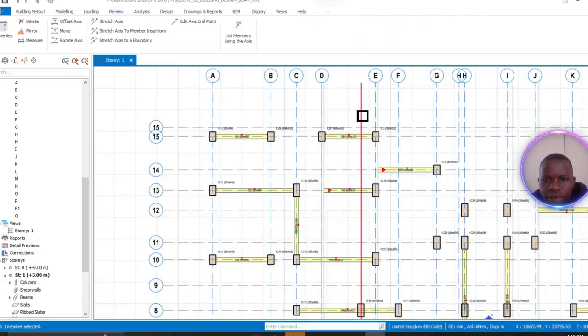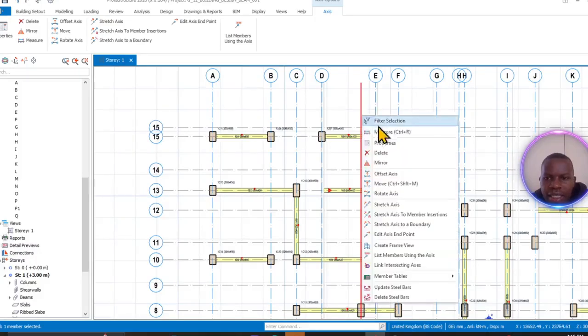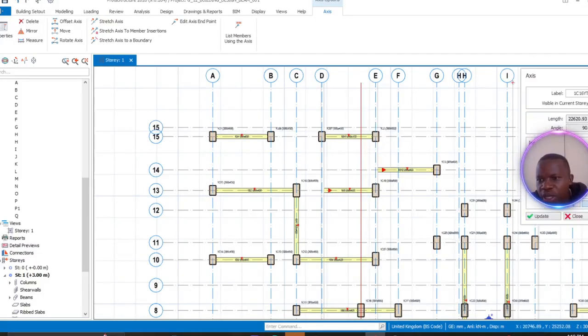If need be, we'll simply right click and open up the properties. Instead of hiding, we can unhide a grid like this, and we'll have it back there.